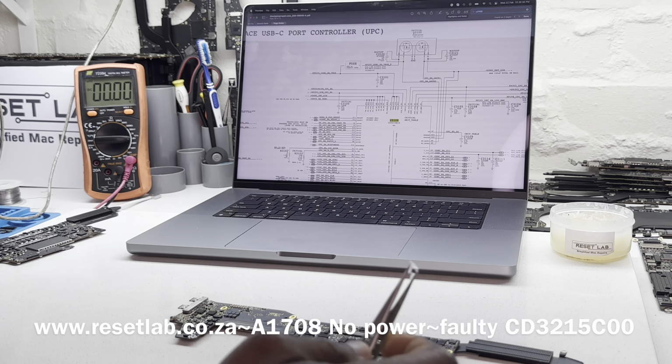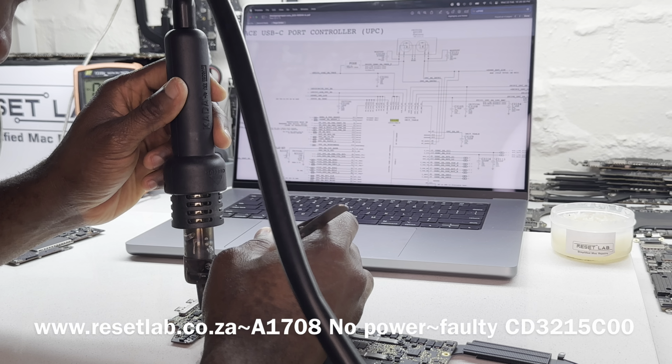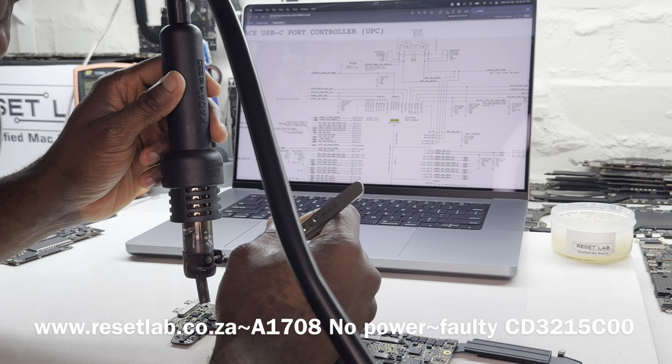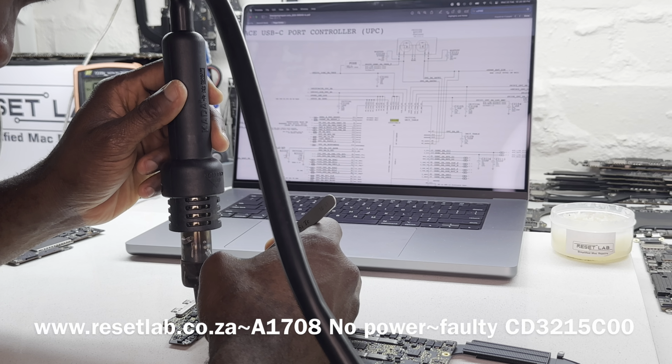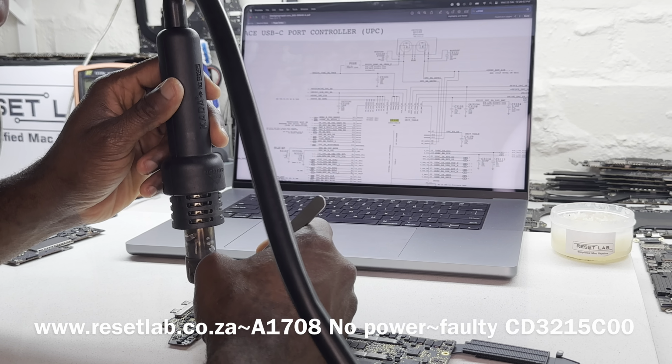I think the CD3215 should be fine. I think it should be fine. Let's try it out. Let's take one of the CDs. If it doesn't work, we can always grab from another board.